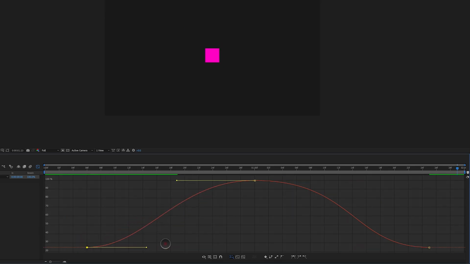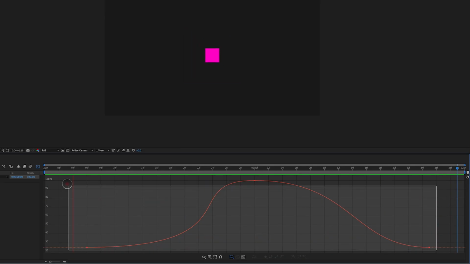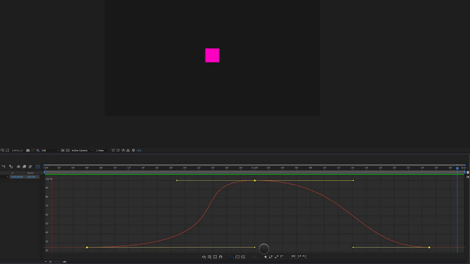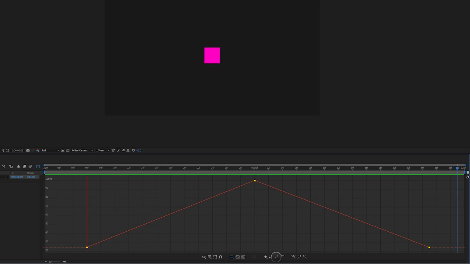Right, so I'm gonna hold down shift, and by holding down shift, I'm locking that handle in there. And we're gonna say, hey, let's come out real slow, zoom into this, and then back out. Now we'll get more into this when we dive into the value and the speed graphs, but this is just an example of what you can do with the tools inside the graph editor. So I'm gonna select all three keys again, switch it back to linear, and there we are. We're back to just the boring old in and out of scale.